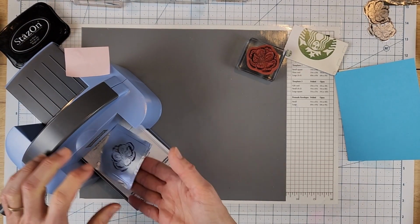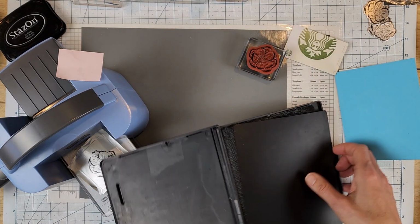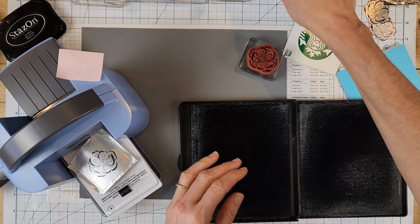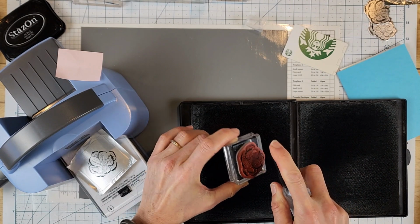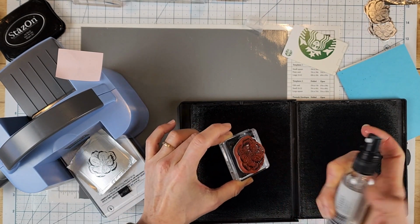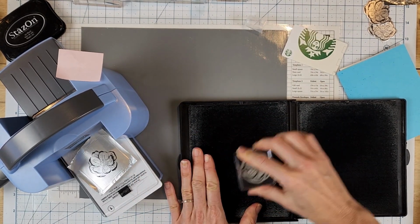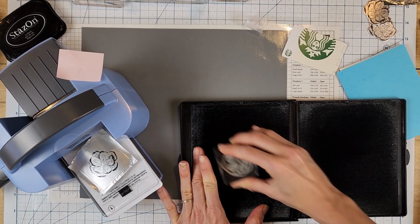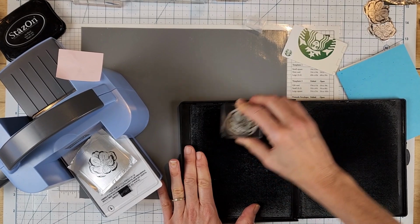Oh, before I do that, let me clean off my stamp, because as I said, you want to clean this off as quickly as possible. So I have my StazOn cleaner, my Stampin' Scrub, and I'm going to just spray a little bit. And more of this, I'm running low. And then I'm just going to rub it on one side, which is the side that I keep wet. You know, it's got the wetness on it.